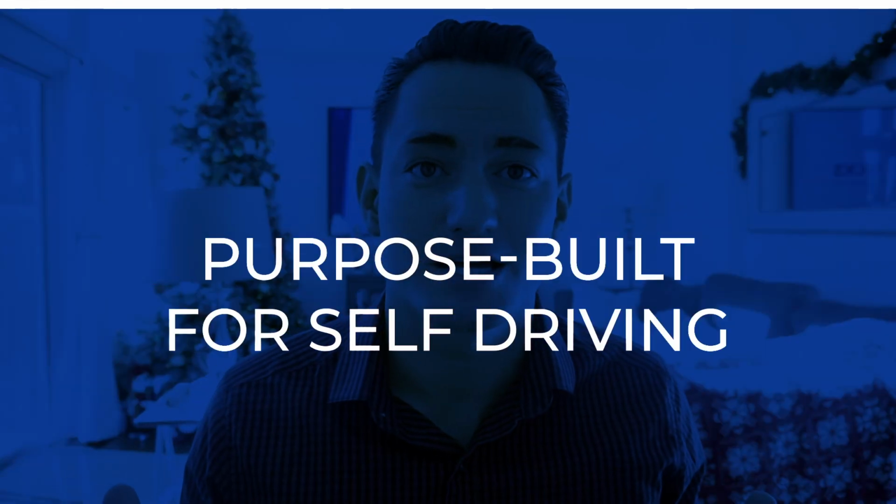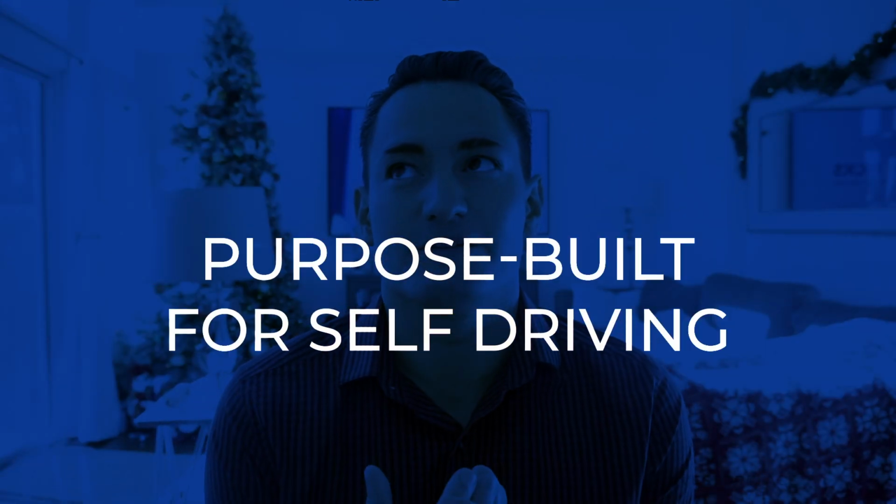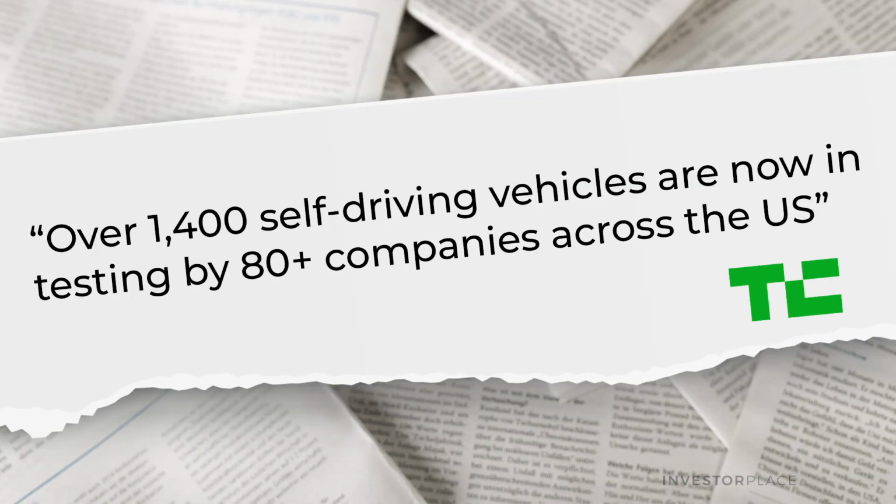Take a step back and think about it. Today's cars are not made for self-driving, right? I mean, they're exceptionally uncomfortable. Even the comfiest, nicest of luxury cars, still pretty uncomfortable. They are tough to work in, they are tough to relax in, they're tough to watch movies or TV shows in, and they shouldn't be those things because they weren't made to be those things. They were made to be driven. But as we sprint headfirst into the era of self-driving, and make no mistake, we are, thanks to advancements in artificial intelligence, machine learning, and LiDAR technology, self-driving is on the cusp of becoming a ubiquitous and disruptive reality.